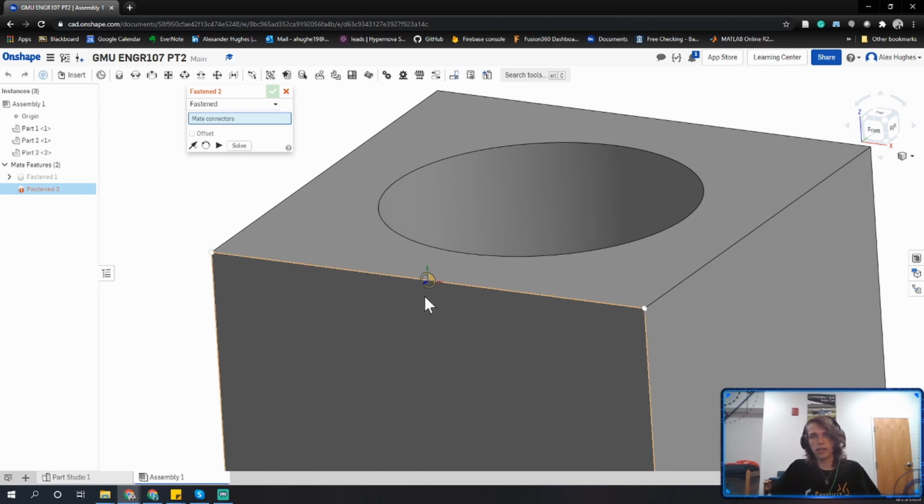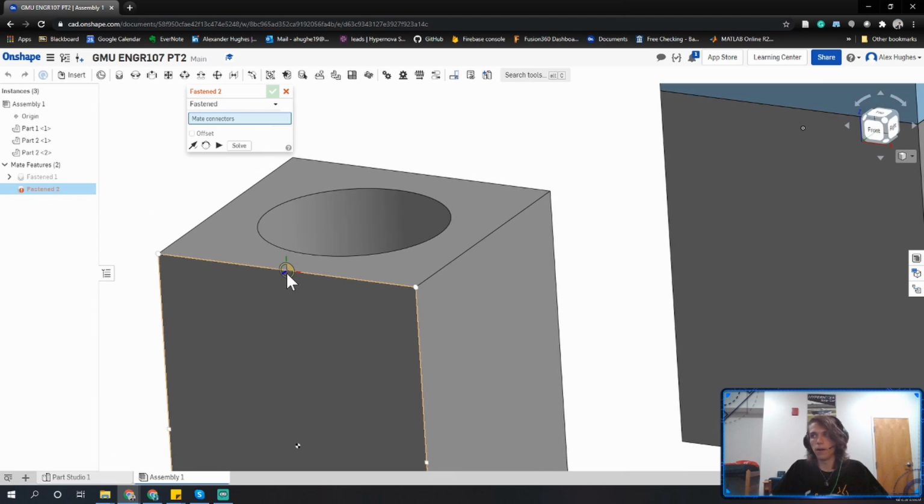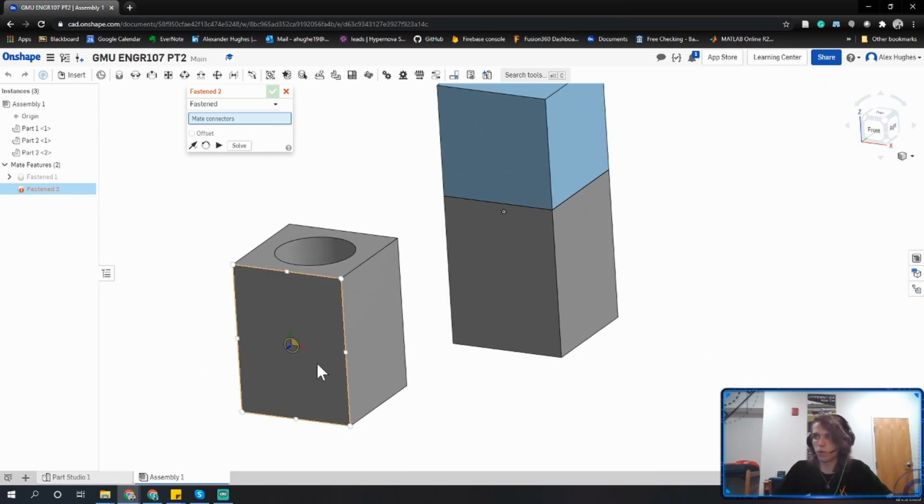So this is why I say that mating is kind of an art, that a lot of students will get very confused when they try mating something because they'll try mating this instead of this. So like a great example, let's say I wanted to put these two surfaces together.